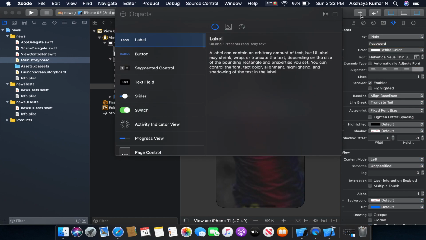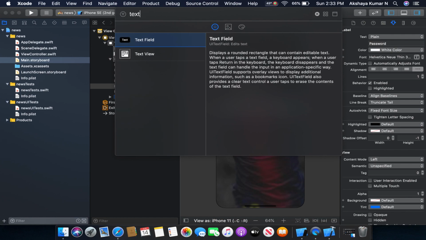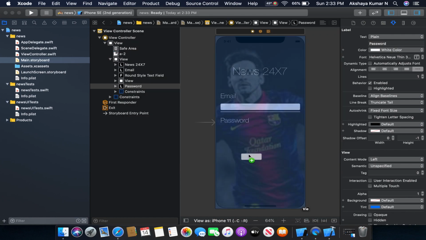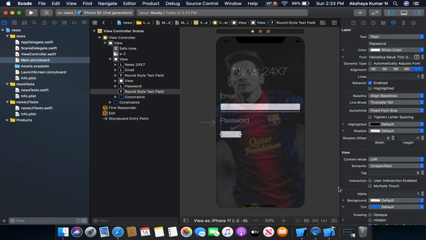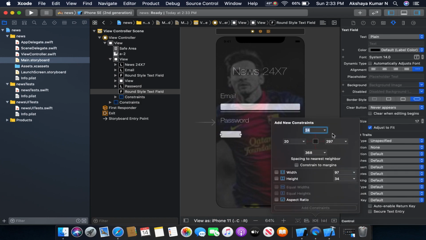Now I'm going to add one more text field. We'll give constraints for this one. From the left 20, right 20, and from the top we'll give 8, and we'll give a height of 34.